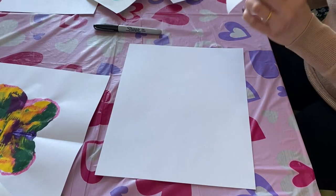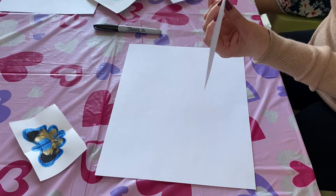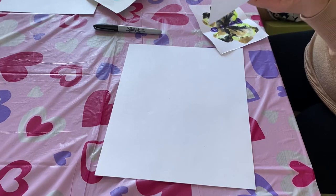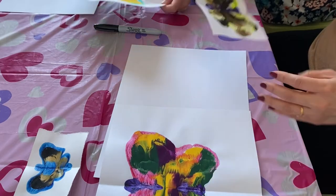We let all our butterflies dry. This is how it looks. Vera, do you want to show yours? Yeah. Isn't it simple and super easy to make? It makes a great kindergarten project.